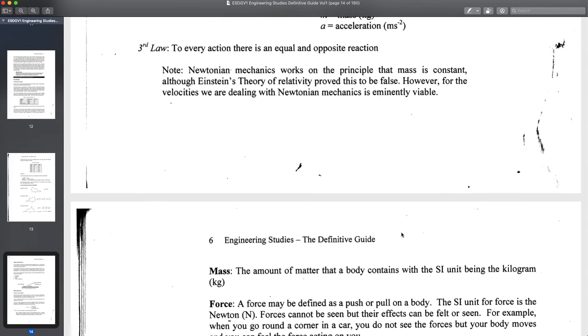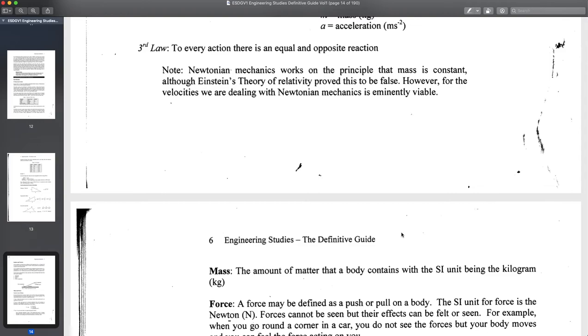For every action, there's an equal and opposite reaction. Now, people often use this sort of metaphorically to talk about things like karma, what goes around comes around. The idea is actually more concrete. The idea is if you sit in a chair, the weight that you apply onto that chair, that force due to gravity, has to be matched. If that chair can't match it, it's going to break.